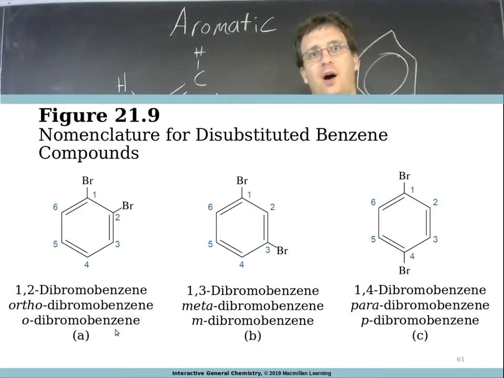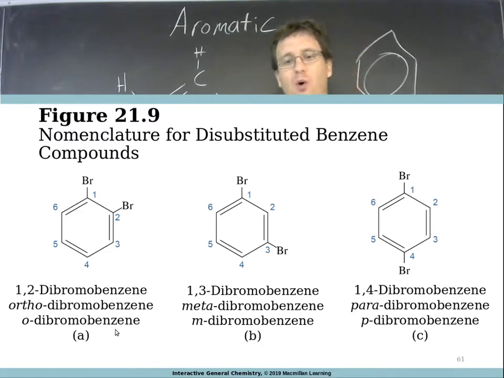And this would be a nomenclature you could use regardless of what sort of substituents are substituted into that benzene ring. So if you had a bromine and a fluorine, then it could be ortho-bromofluorobenzene, or meta-bromofluorobenzene, or whatever it may be. So ortho, meta, and para are very common, and you should be familiar with them as well. So we'll end with that today.